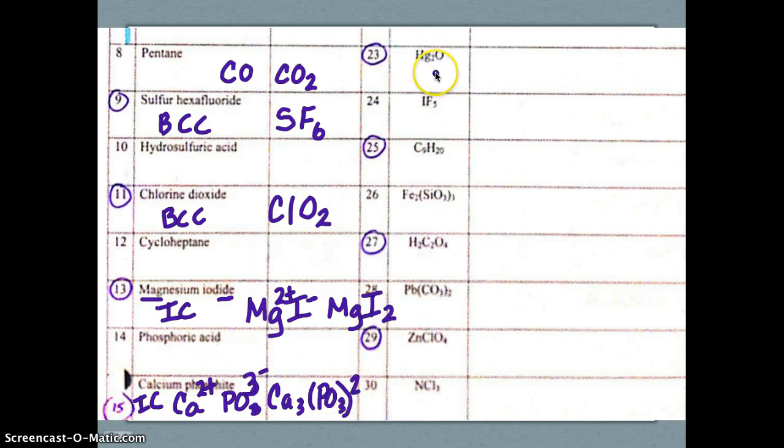Up here, this guy right here, we have to break it down. This element here is mercury. This is an ionic compound. Mercury is going to be a metal. Since there's more than one type of mercury, we have to look at what the charge on the oxide is. Remember, there's mercury 1. That's kind of funny. That's polyatomic. And mercury 1 is written Hg2 with a 2+ charge. It's called mercury 1 because we have a mercury Hg1+ that's bonded together with another Hg1+. And so we have 2 of them, and the total charge is 2+.